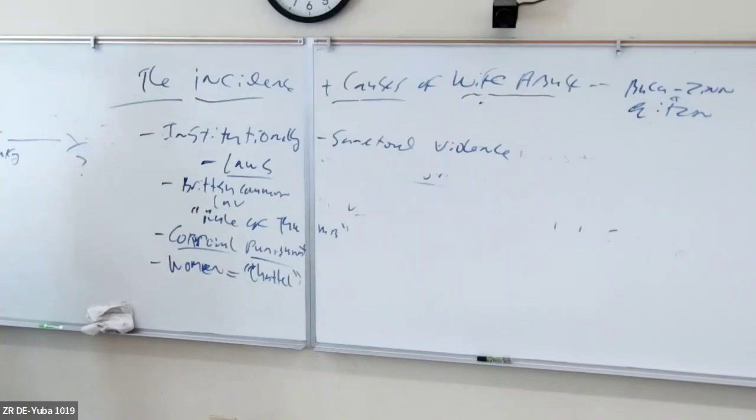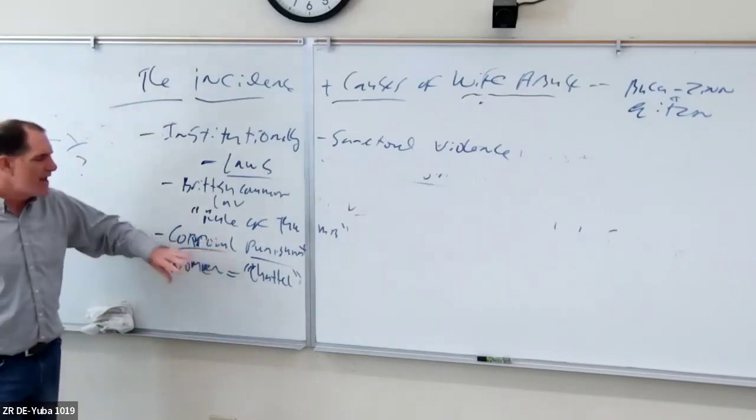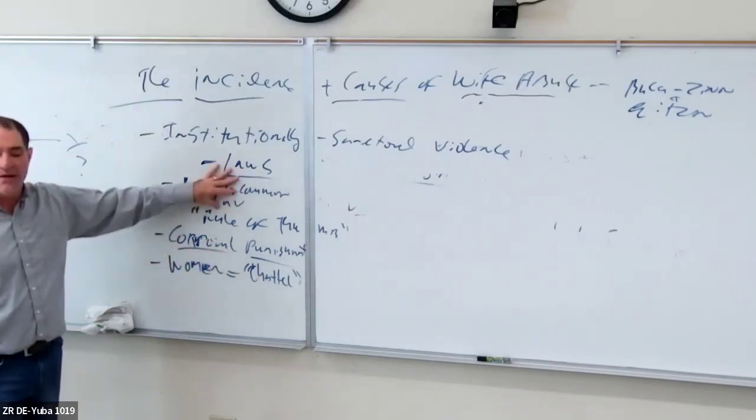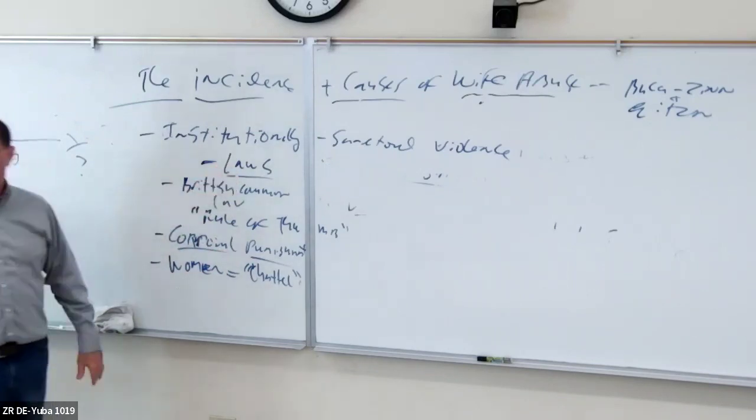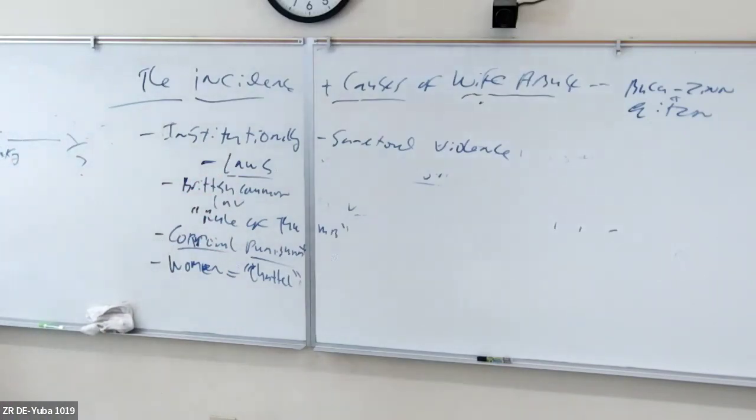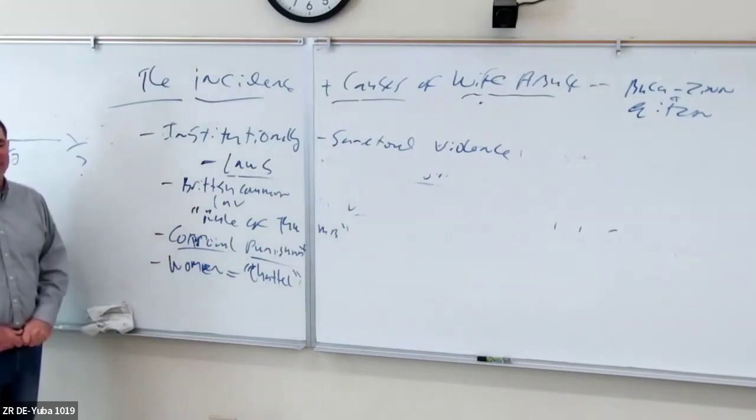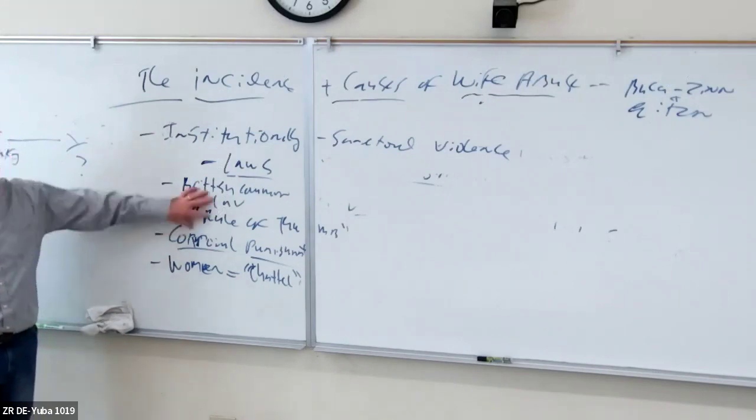But British common law basically said women are property and men who rule them have the right to use violence to control them. And even though we don't have British common law anymore in our society, there are still remnants of it. The laws nowadays don't say you're allowed to hit your wife with a stick, but there are men who in their mentality still think, that's my right, that's my duty, she's mine, she's my property.